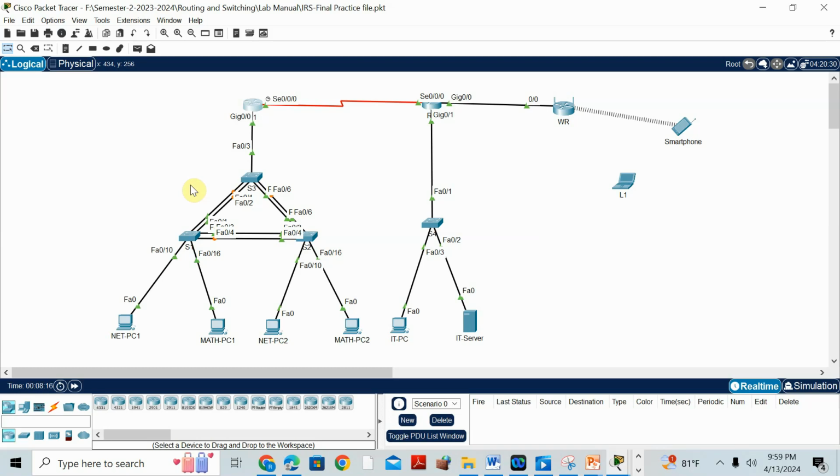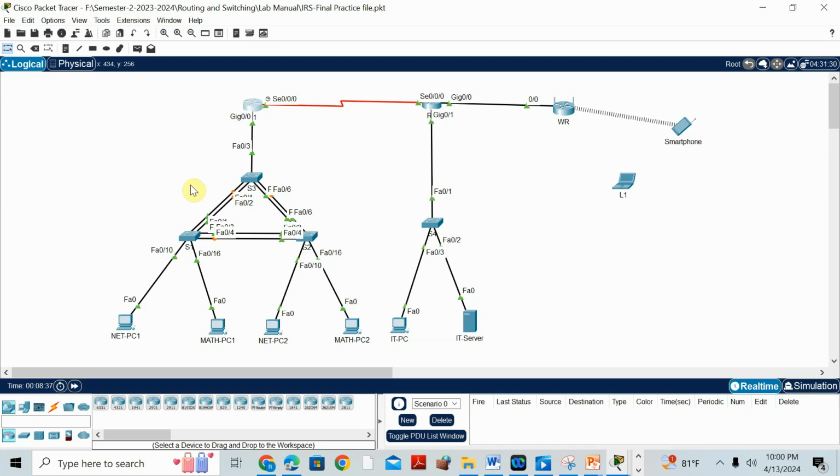Now I need redundancy, I want multiple paths between switches. So if one path is down, we can use another path, right? So we need multiple links. So how can we avoid STP? Configure EtherChannel. EtherChannel means configuring redundant links between switches while stopping STP also. Two protocols are there, PAgP and LACP.